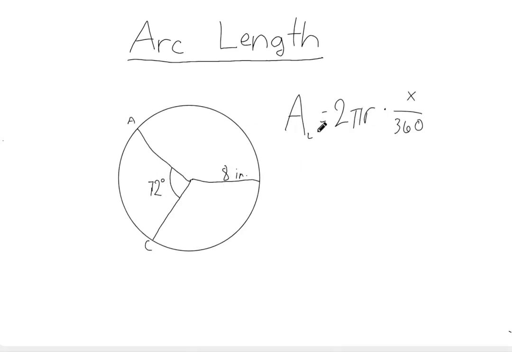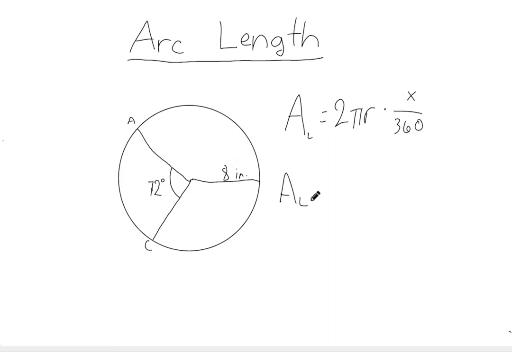So I want us to try out using our arc length formula on this circle right here. So we know that our arc length is the whole circumference times whatever portion of the angle you have, and we derived a formula for that, this thing right over here. So now it's just a matter of plugging in. What is the arc length made by the points A and C? We just have to plug in 72 degrees over here.